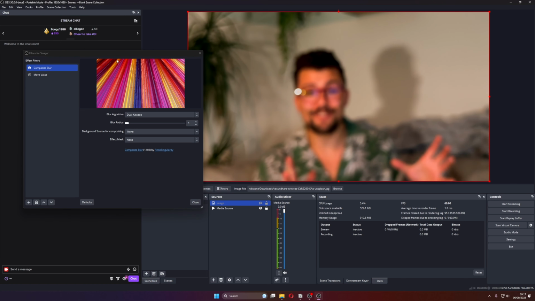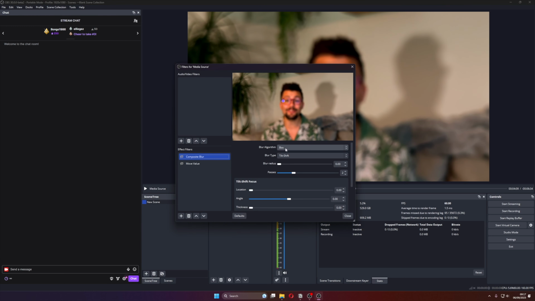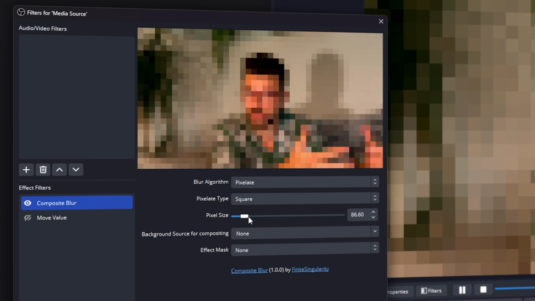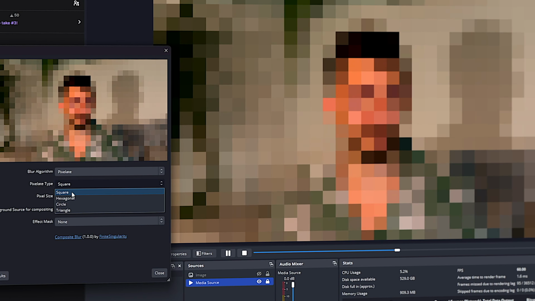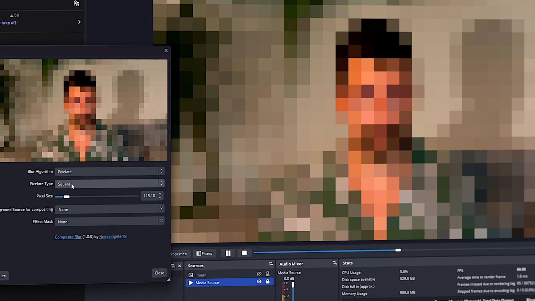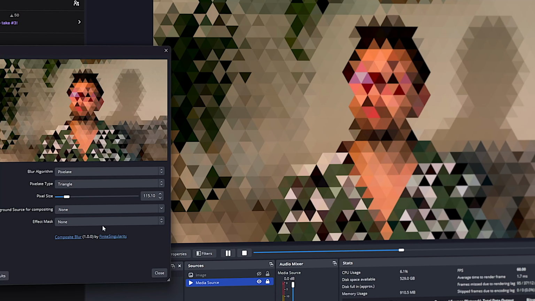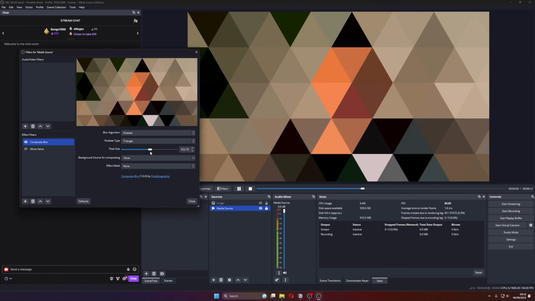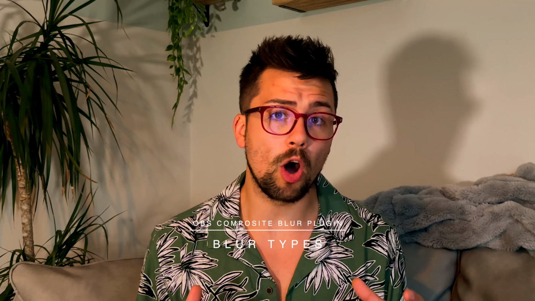My personal favorite function in this blur plugin is Pixelate. It does exactly what it says on the tin. Takes an area of pixels and downsamples them, thus pixelating the image. You can select the pixelate type, which determines the shape of the pixels. Currently, there are 4 options: square, hexagon, circle, and triangle. For each shape, you can also select the pixel size, which has smooth incremental values that pair well with the Move OBS plugin.